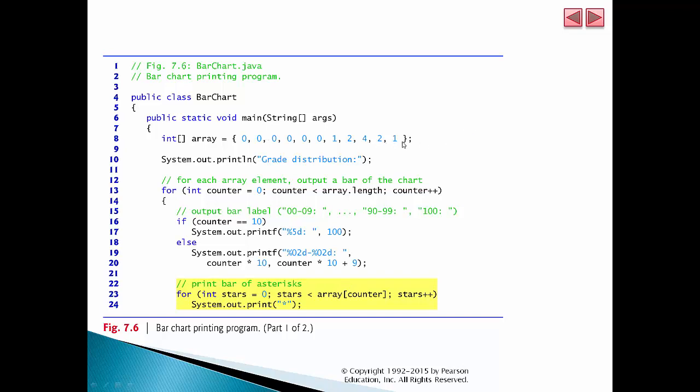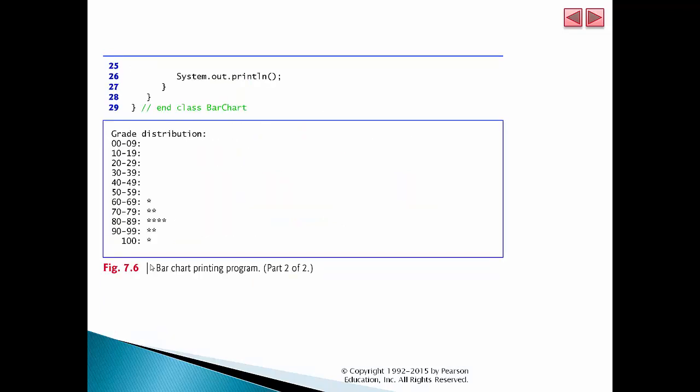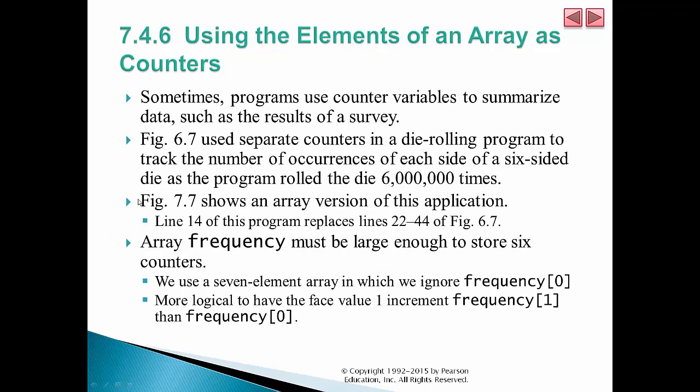And this represents the grade that is 100, right? So you can know the frequencies of students. If you would like to visualize it using bar charts, you can do it using arrays. The array contains the information, and you can simply print out as many stars as you wish. So it basically shows the histogram of the distribution of the grades for a given class. It's just an example of how to use arrays.